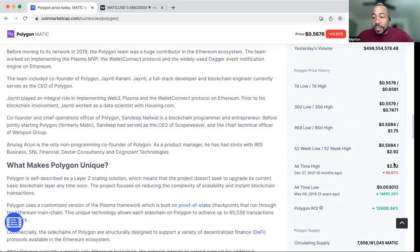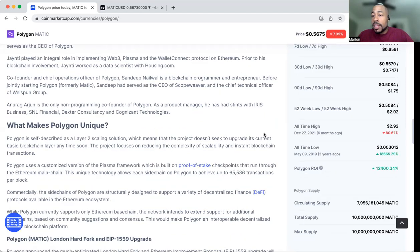So yes, the all-time high was 292. So we're 80% down from its all-time high. And I'm actually glad that we're at 80%, because a lot of people are expecting 80% drops off of a lot of altcoins or even Bitcoin in a bear market. So I think the fact that we hit this is a good point to just be like, all right, we hit the drop, sell off, whatever, scare some people off, reaccumulate, move around some funds. Let's see what's about to happen in the second half of 2022 and beyond.